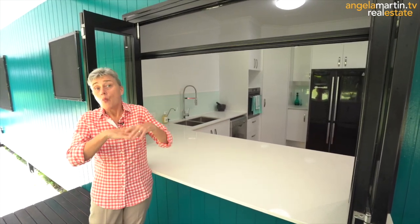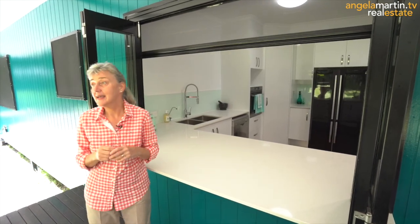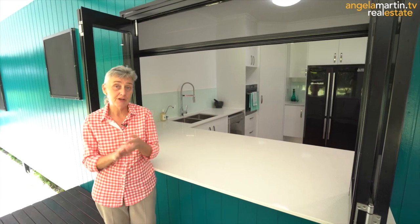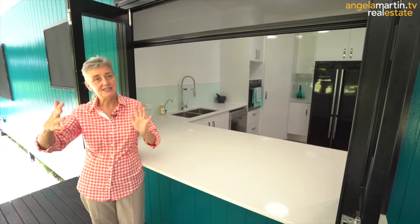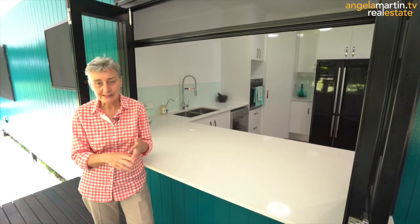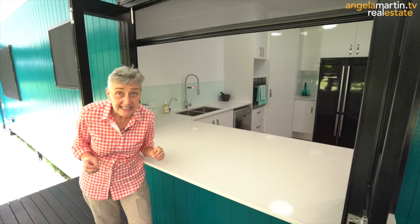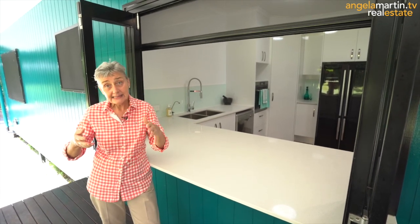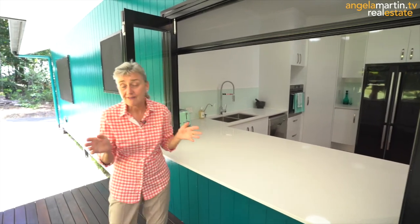So why would you buy the house? Why would you live in this area? Well, it is just amazing. If you commute to Cairns, location is brilliant. Top of the range is not very far to Smithfield. You've got Bunnings, Woolworths, great big shopping centre, movies, and yet you drive up the hill, as we the locals call it, and you have all of this.